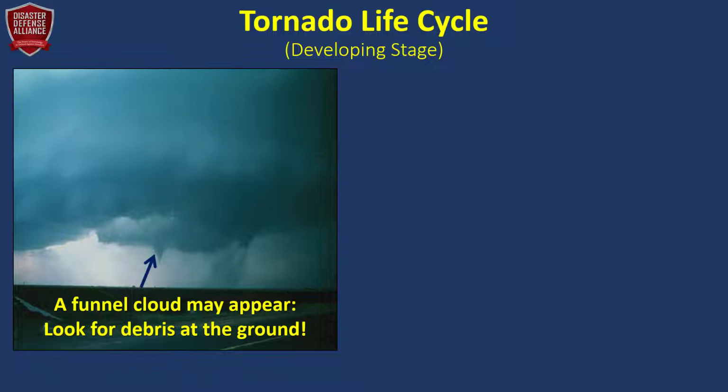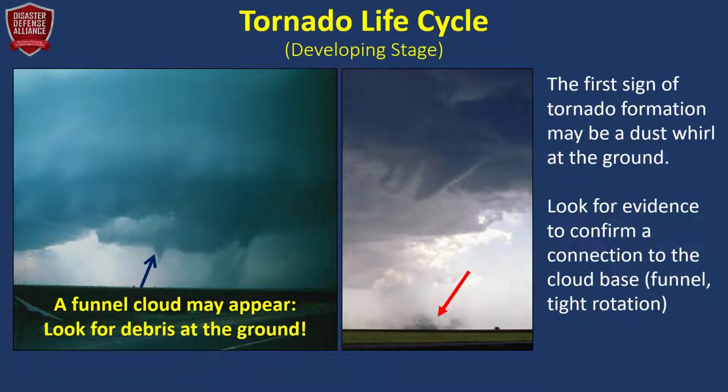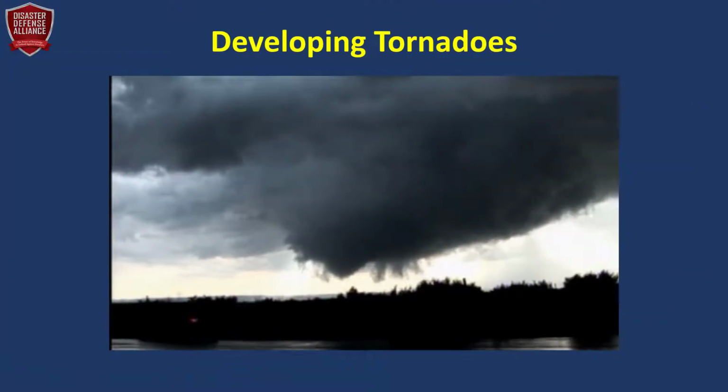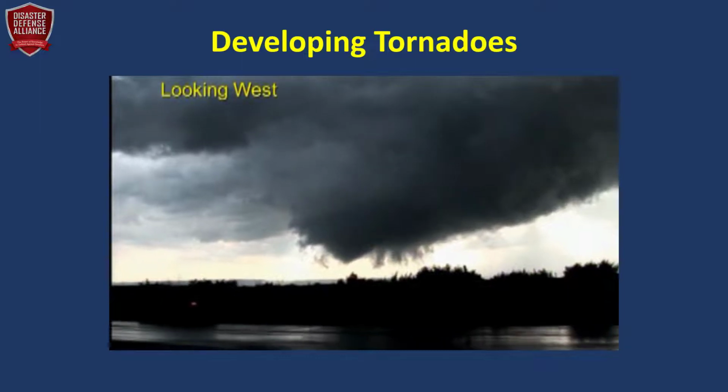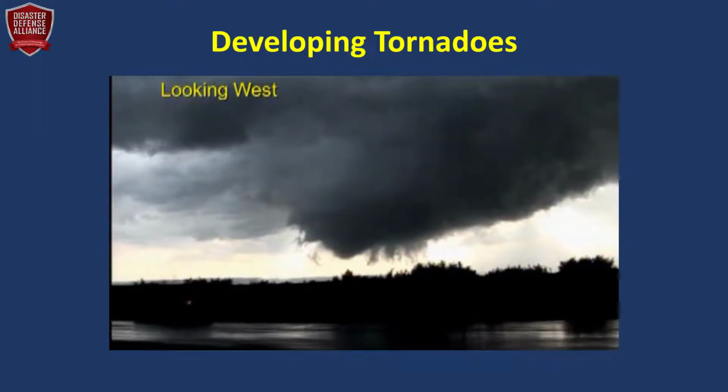This is not a tornado until you see dust or debris being picked up from the surface and spun around, indicating the circulation has reached the ground. That's when a tornado has officially formed. Without this evidence, it is officially reported as a funnel cloud. Here's a 45-second video that shows this process taking place.